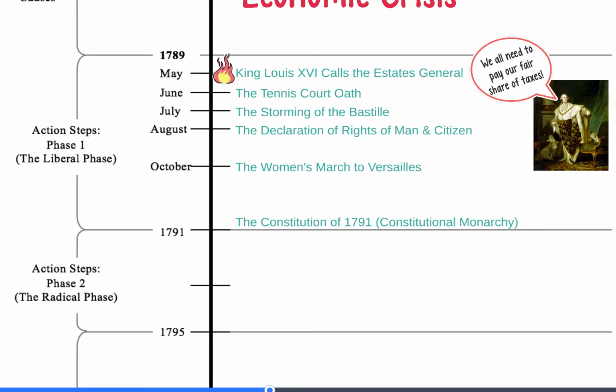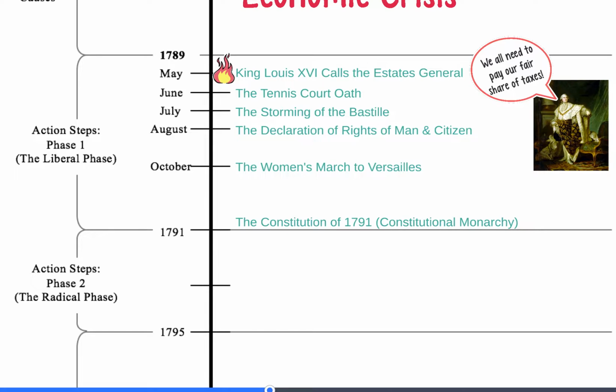And that spark was when the king, Louis XVI, decided he needed to call the Estates General and fix a very dire financial situation in France, hoping to get the First and Second Estates to reform their legal policies and get rid of the exemptions from their taxes in order to save the French government. And what this does is it initiates a lot of anger because of the way that the Estates General is meeting and because Louis XVI had called troops to Paris in order to protect the city during this tumultuous time.